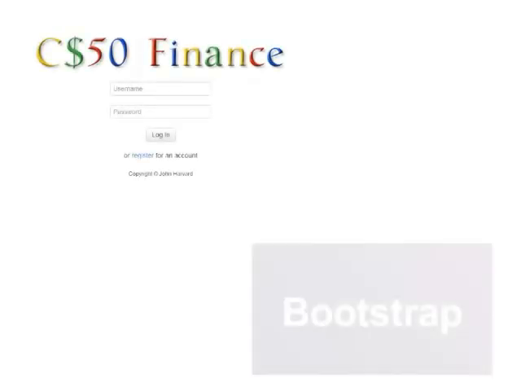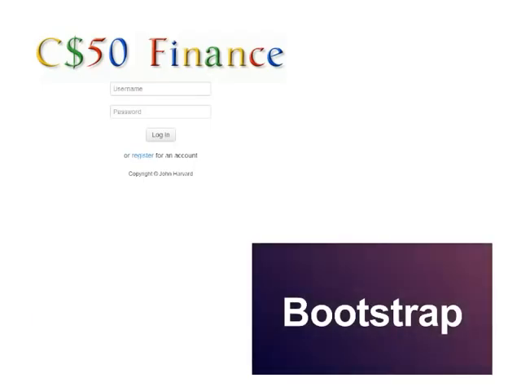Starting with the CS50 Finance site as a template along with the Bootstrap library greatly sped up development of the website and should allow for a lot of extendability in the future. Overall, this project was a lot of fun and a great learning experience, quite like the rest of the course.